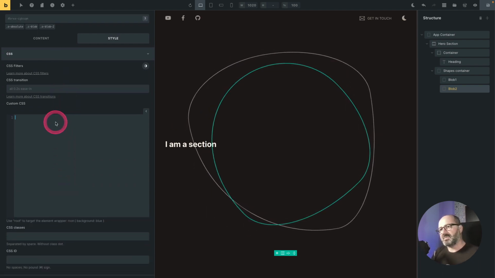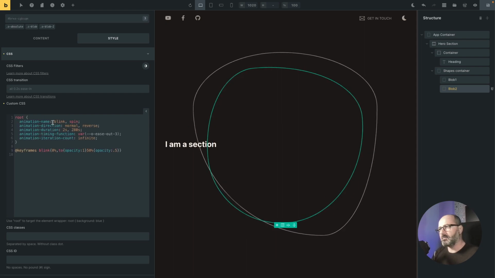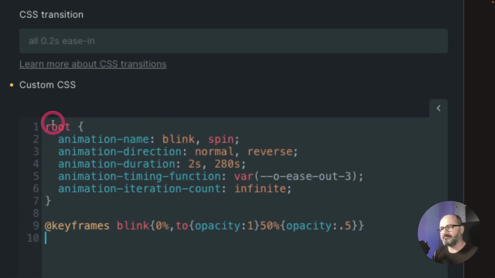So I will paste my snippet and we will go through it together. As I want to combine two animations, I will state my animation names: blink, which is this one. And what it states is that it goes from the current state at 0% to the final state, an opacity of 1.